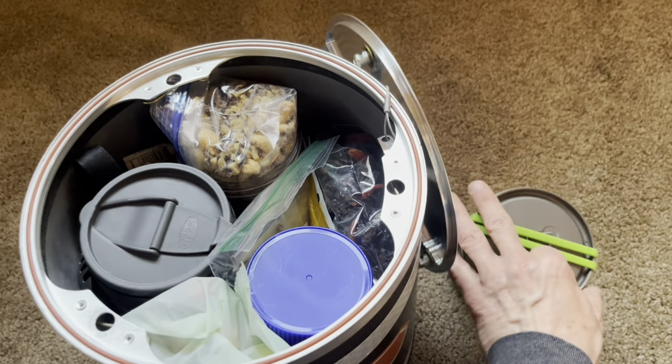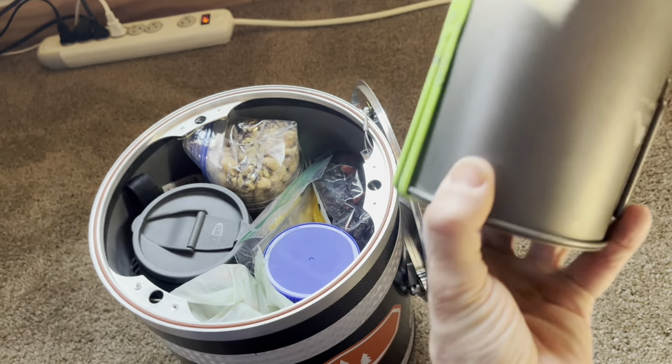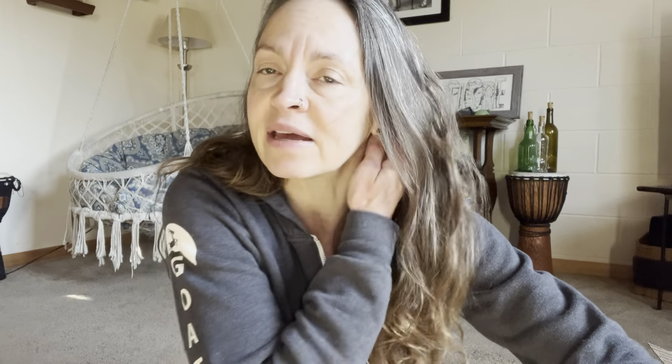I will probably just carry this in my pack somewhere. Truth is that even though everything fits right now, most of the time when I pick up my box for the first time, I will also have some other fresh food. So that means that a lot of the kitchen items will reside somewhere else in my pack, either on the outside pocket or one of the side pockets or inside the pack. It'll probably vary depending on how much space I have.